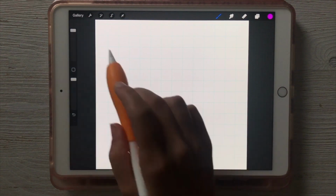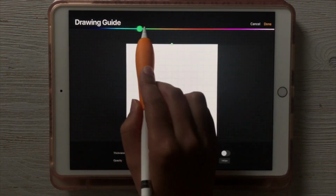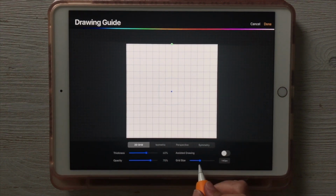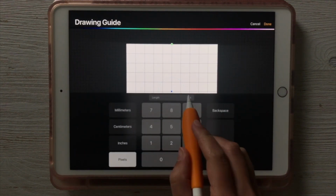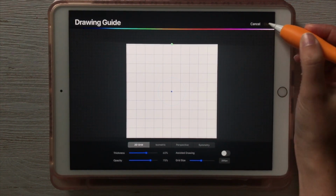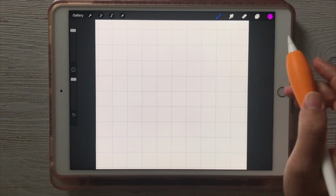Now you can use it as is, or you can edit the size and color. So I'm going to go back to the wrench, under Canvas, choose Edit Drawing Guide, and then this top part right here, you can slide it back and forth to change the color of the grid that shows up. So maybe if you have a black background, you want to do white. I'm just going to keep it at black over here. And then you can also change the size of it if you want it bigger or smaller. I'm going to increase mine to about 200. You can tap in here and type in here if you want an exact amount. So if I wanted 200, I could type that in and then I'm done. So let's hit done to get back to the canvas. Now, even though these grid lines are showing up right now, they're not going to show up if you export the piece, and we can easily get rid of them by turning them off later.